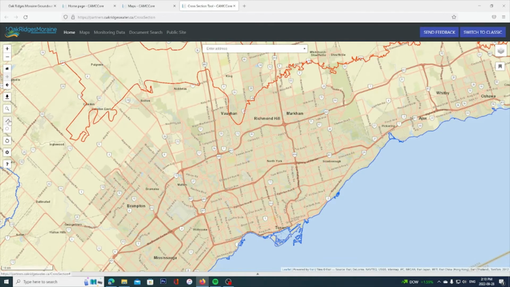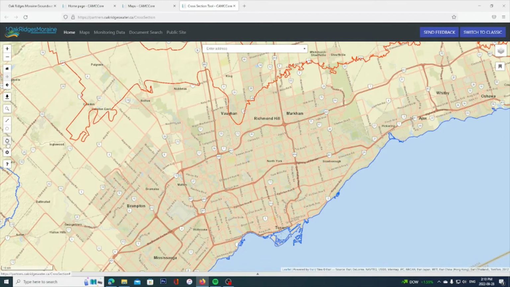address. This icon here draws the line for the cross section you want to draw, and the circle beneath it is the option to draw a virtual borehole. So it'll let you look at what the geologic model and what the layers look like at a specific location where there may not be any actual borehole data.